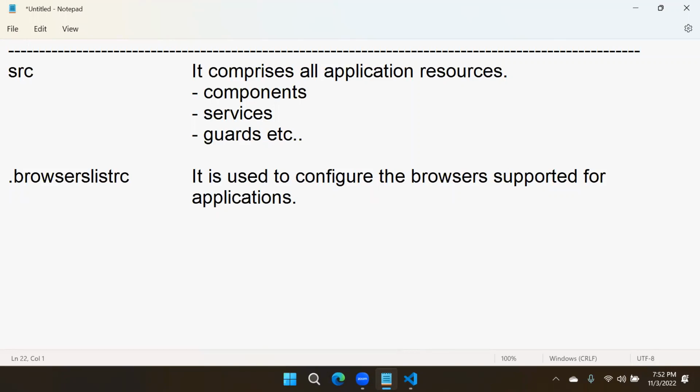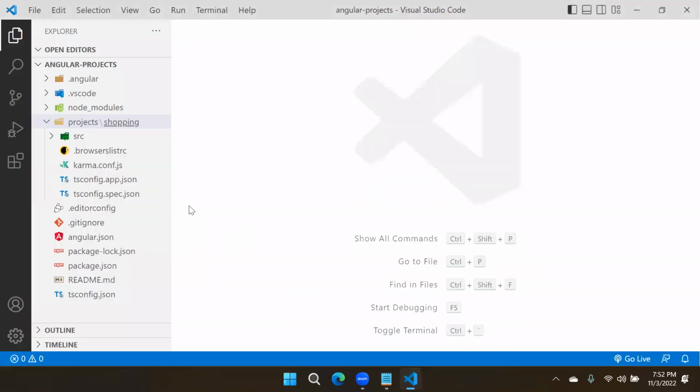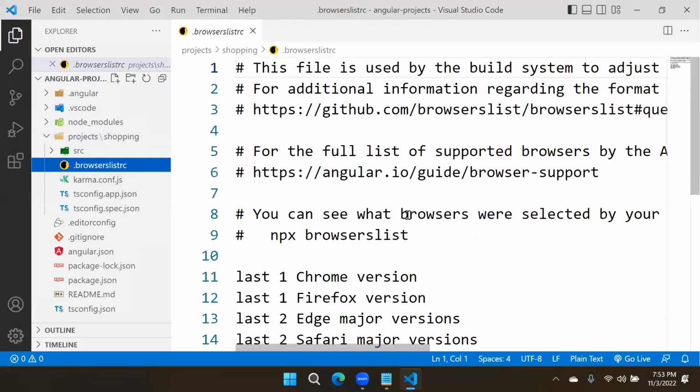So whenever we develop applications, we strictly set the browser limit. We strictly set which browsers are suitable for our application, and we alert users to use only those browsers. The browsers that are supported, you can configure here. Already some browsers will be there. We can add more later. Here some browsers are already there.